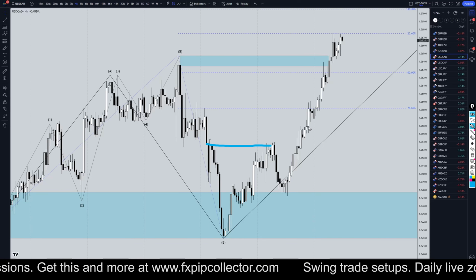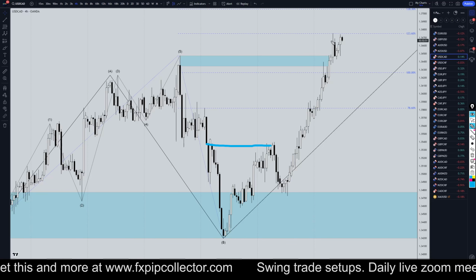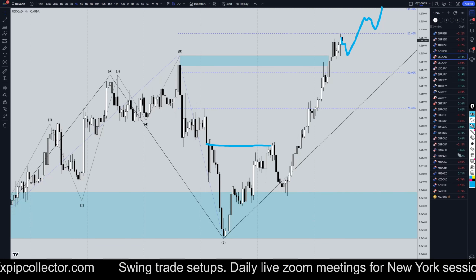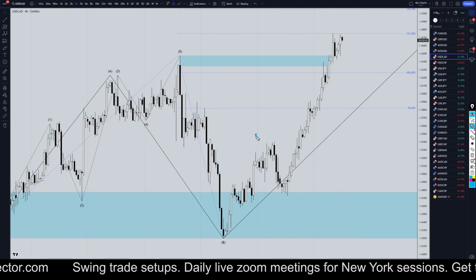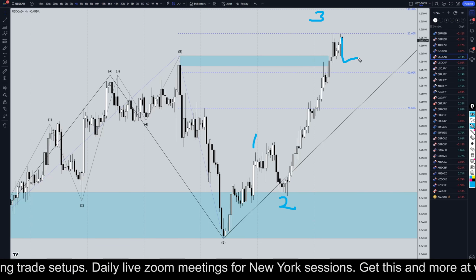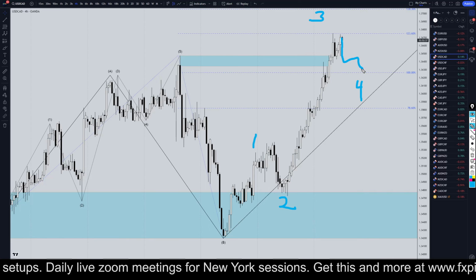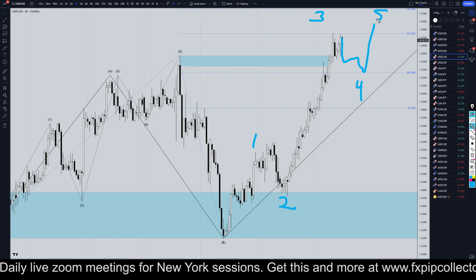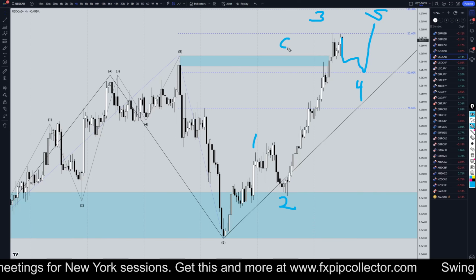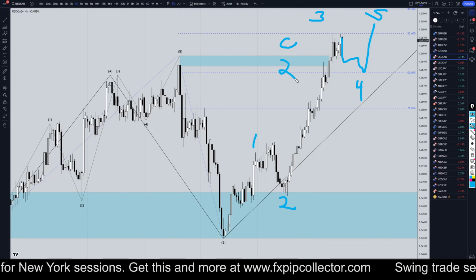So I would have been doing nothing but looking for longs, and I would still be doing nothing but looking for longs. There's really nothing stopping this thing from continuing to make higher highs, higher lows. And to me, it seems very clear this is a 1, 2, 3. So even if it does start to push down, it's actually going to be likely a wave 4 and then probably go up again for a wave 5, most likely before it actually does end this wave C, which I think is a wave C of 2.